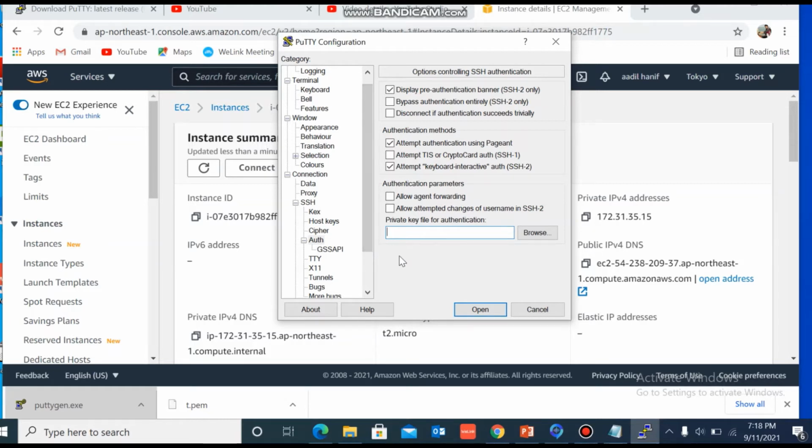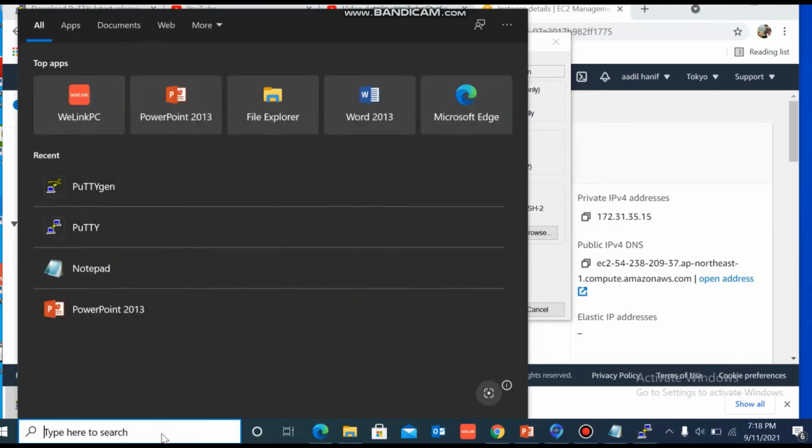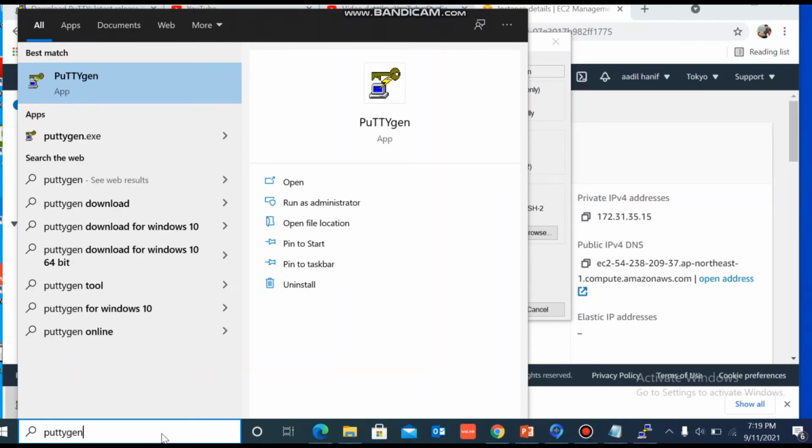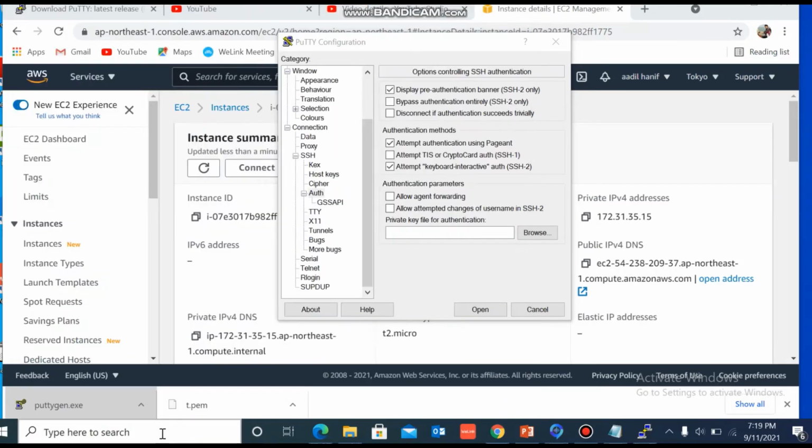Putty accepts .ppk files. So another step we have to go through is to convert that pem into ppk. So how we're going to do that? We need a puttygen utility to do that.